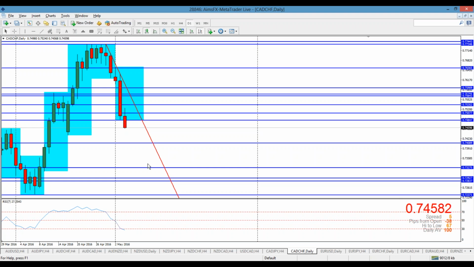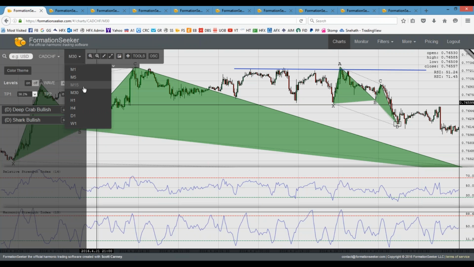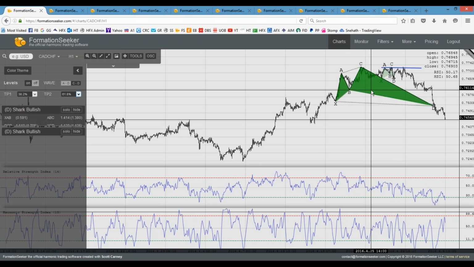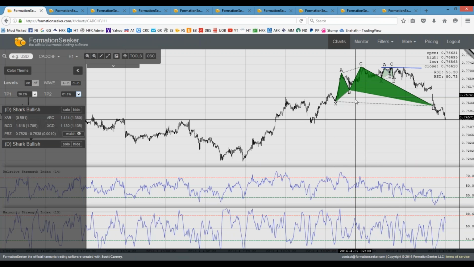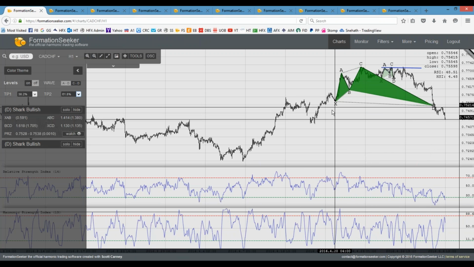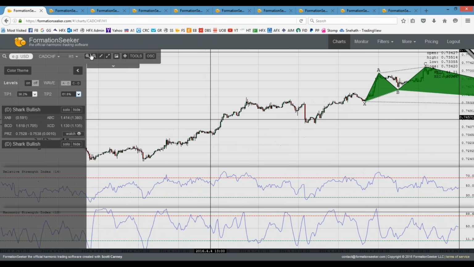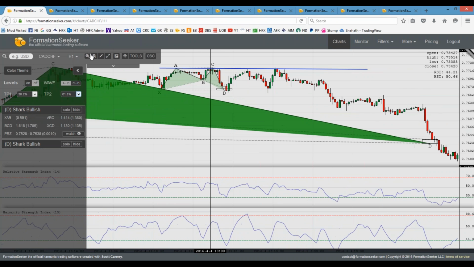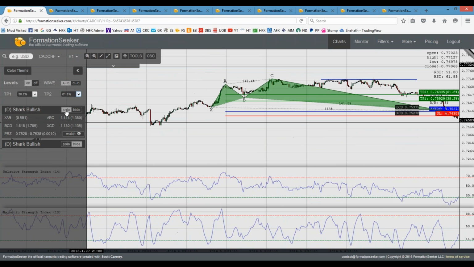So now this is continuing to fall, and interestingly, on the H1 time frame, I was expecting this pattern to work out. This is a Shark bullish pattern, but it did not go through. But we did not release it as a signal, because we realized that this was not in a very good situation. So let's try to reflect upon this trade.